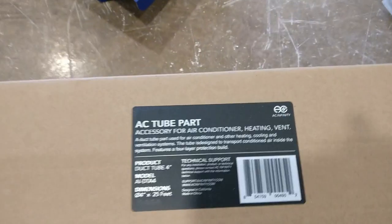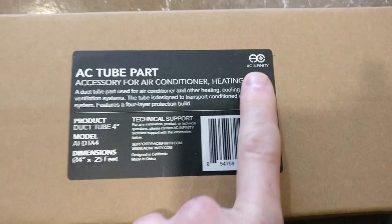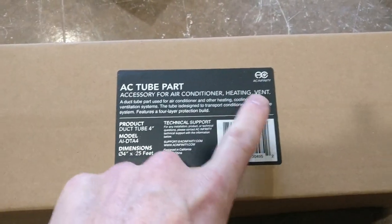Okay, let's get down here and I'll show you the tubing that I bought. The company is called AC Infinity, and this is 4-inch tubing, and you can clearly see it here. It's for air conditioner, heating, and vent.